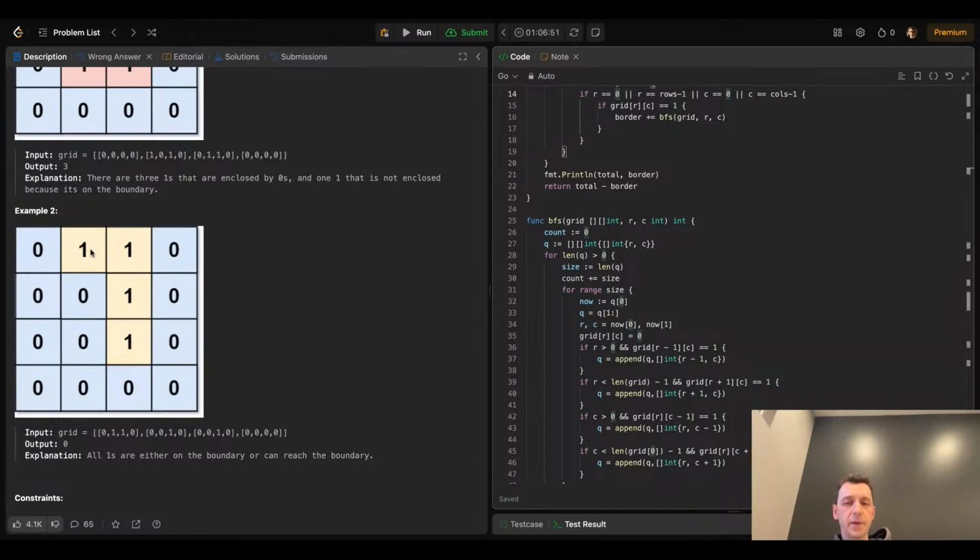Like we'll look at this one initially, flipped. Grid RC is 0 now.